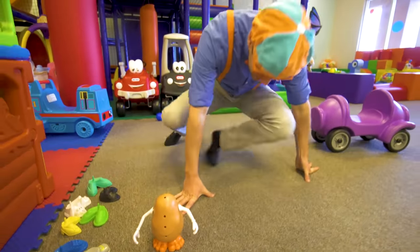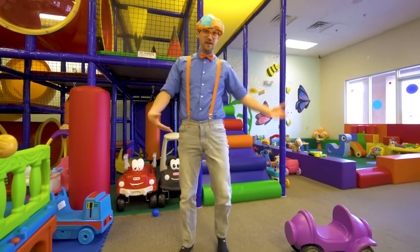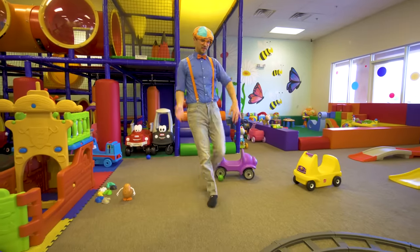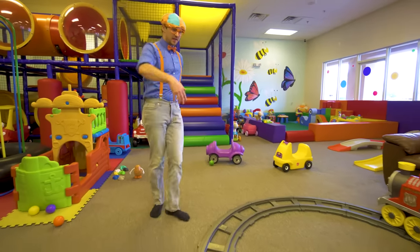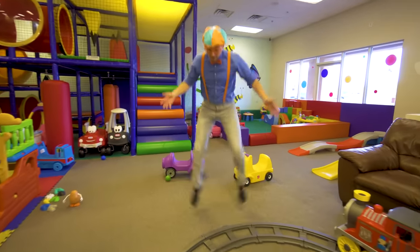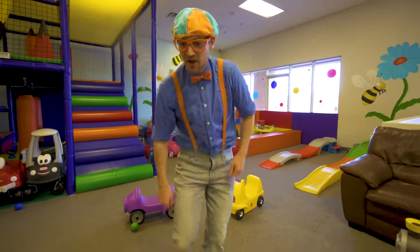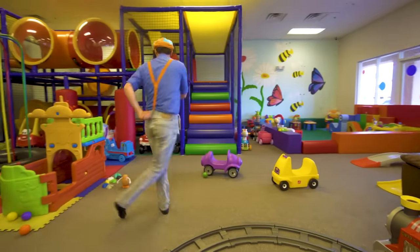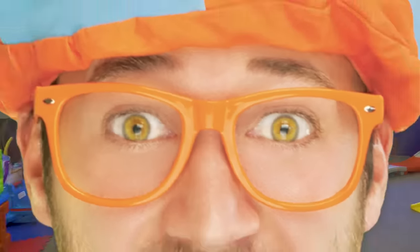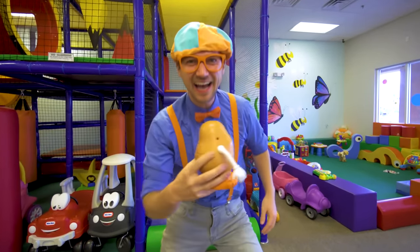Whoa. Speaking of standing, I really love my feet and my legs because look, they allow me to walk, they allow me to stand, they allow me to jump, and they allow me to dance. Woo-hoo-hoo! I love my legs. Come on.